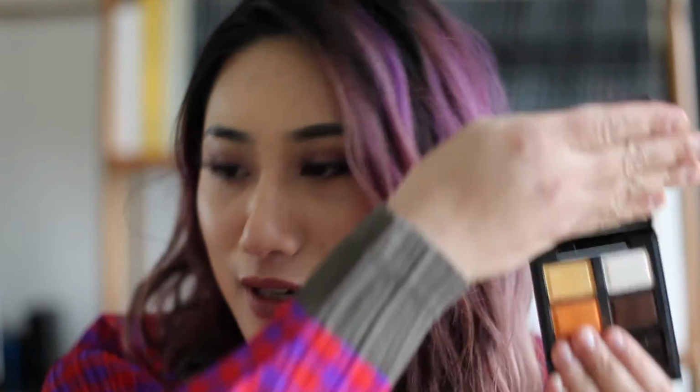And next one is best for traveling. To be honest, I don't really bring that much makeup when I'm traveling, and if I do bring makeup, it's usually not eyeshadow because I just can't be bothered. But if I was to bring something traveling, it'd probably be a quad like one of the Suqqu quads, one of the palettes that has a brown in it. Brown doesn't seem to go out of fashion, and it would go with every outfit or every color combination you could probably think of. So probably be something like this if I was to go traveling. Plus, they seem pretty durable. The packaging is pretty good, so I would be comfortable bringing this along when I'm traveling.